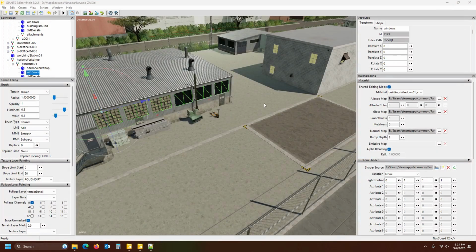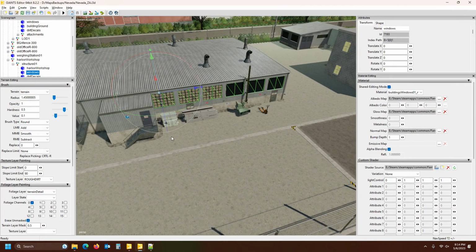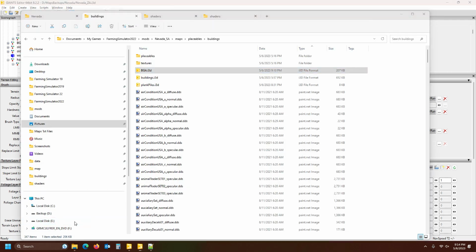There you go. Great. So what we're going to do then is, there's two ways to fix it. Like I say, either remove the shader, or we can just add the emissive map to it, or the emissive file that is missing.